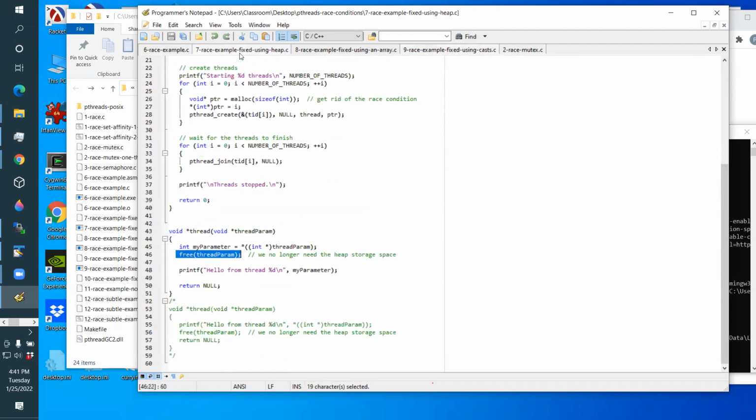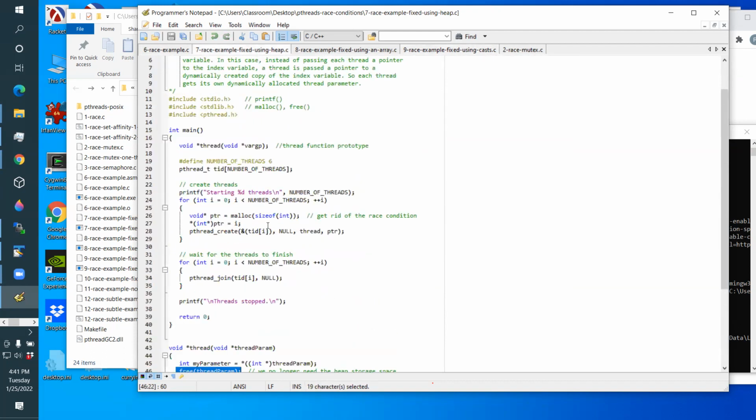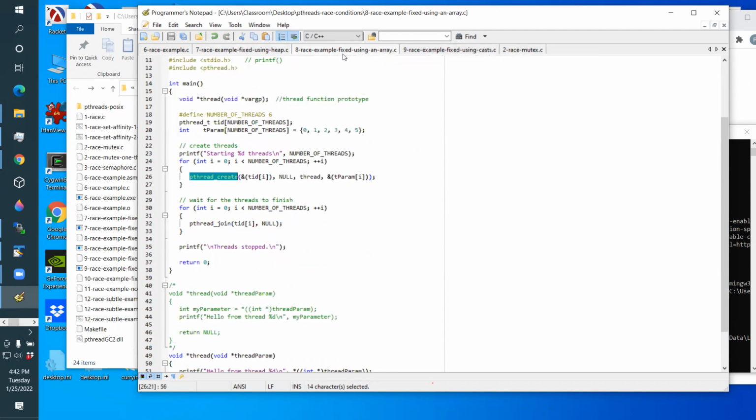So then here's the really right way to do it. Here I create a memory location to hold the value. I create a memory location and copy that value into the memory location, then pass the address of that temporary memory location. And in this one, I created a different memory location for each value. I created an array of memory locations. So every value is in its own memory location. Notice that here I'm not even using the i's. These are the values I'm passing.